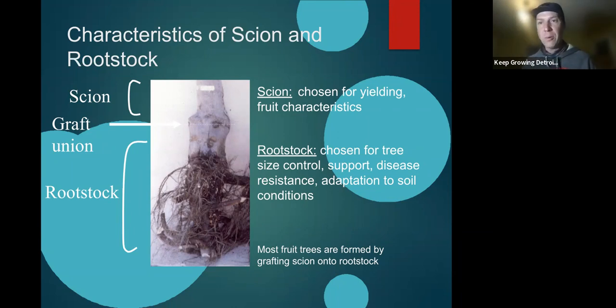So it's an M111 rootstock. The rootstocks have really exciting names like M111, which determines the size and the robustness of the tree. And then the scion determines the type of fruit that it is. Generally speaking, the rootstocks dictate not only the size, whether it's dwarf, semi-dwarf, or standard, but also have some indicators for disease tolerance and, on some level, tolerance of poor soils. So we always try to choose ones that will work in a diverse variety of situations when choosing things for the perennial fruit sale. So that's the rootstock, graft union, and the scion.